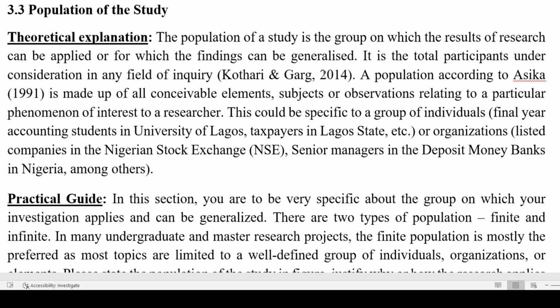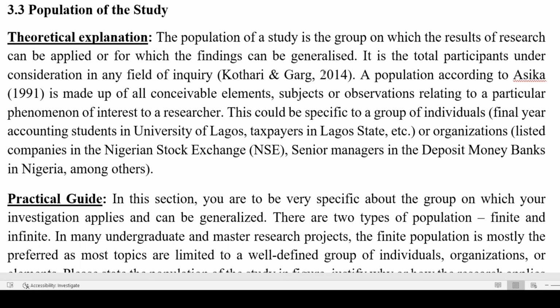Kothari and Gay said it is the total participants under consideration in any field of inquiry. A population, according to Asika, is made up of all the conceivable elements subject to observation relating to a particular phenomenon of interest to a researcher.